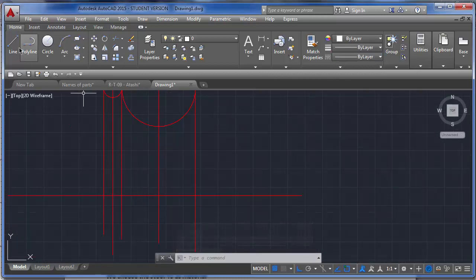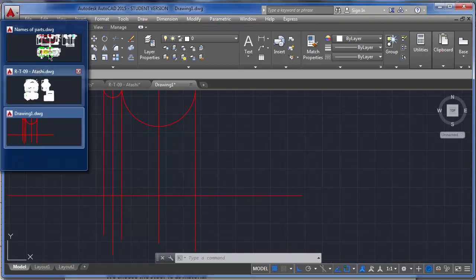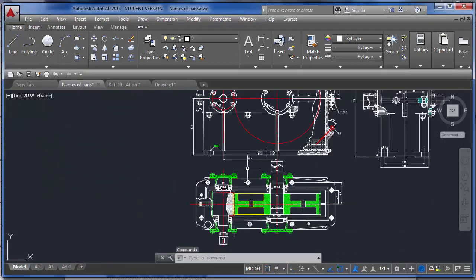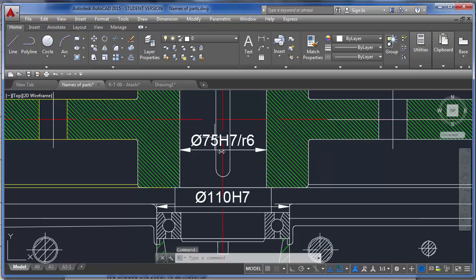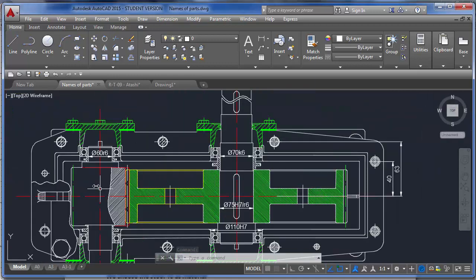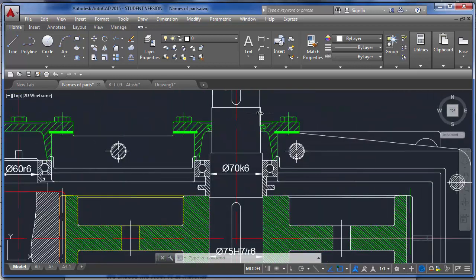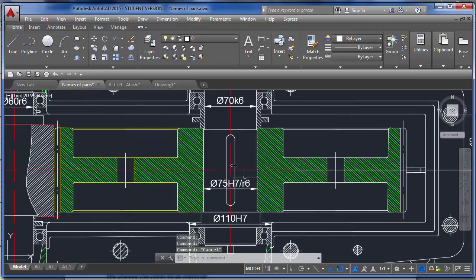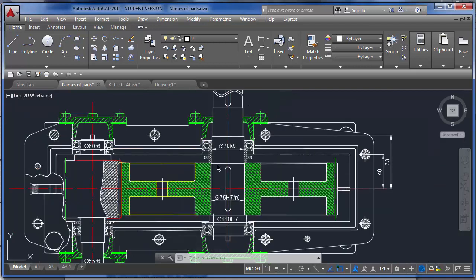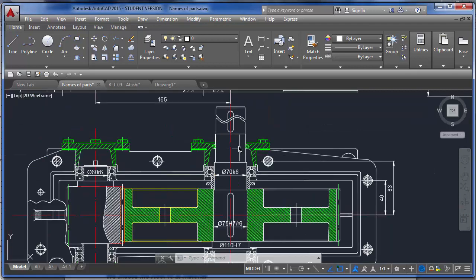Then what do? We make shaft. What is shaft here? This guy, this middle guy is shaft. So you see from here to here. So we start with the middle box. You see this small box here, and then we go in the other side. Then we make this box. Then we make this box.